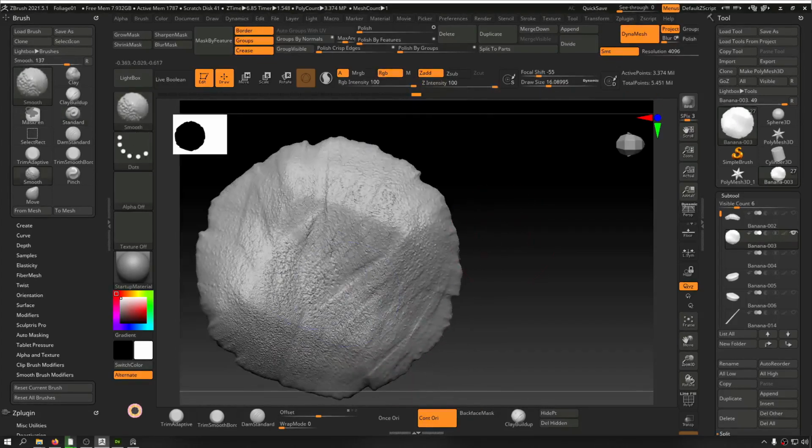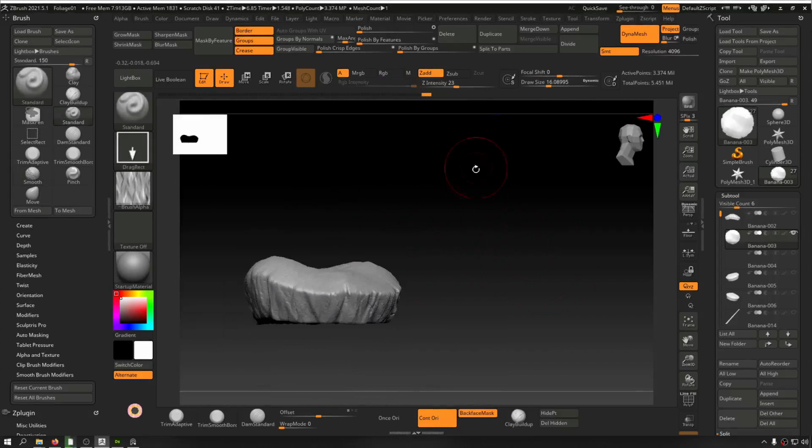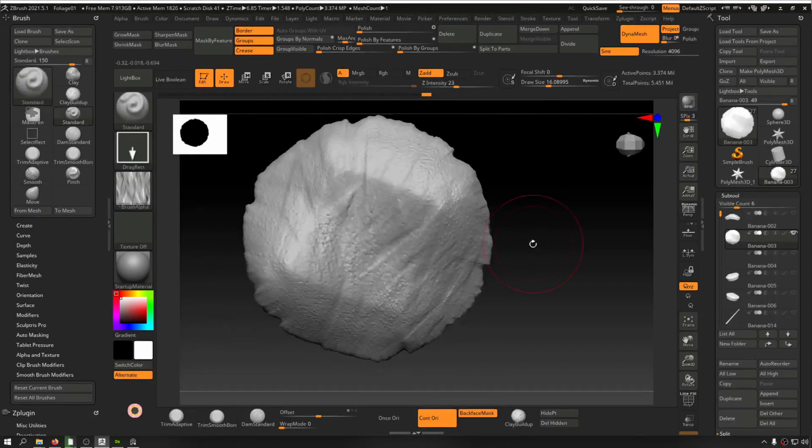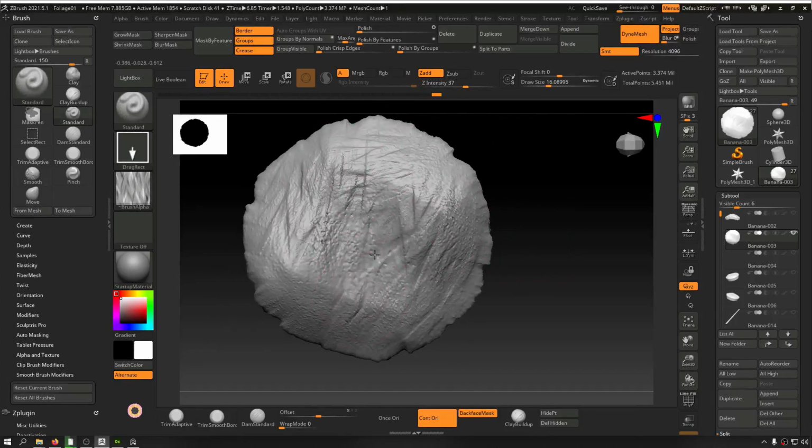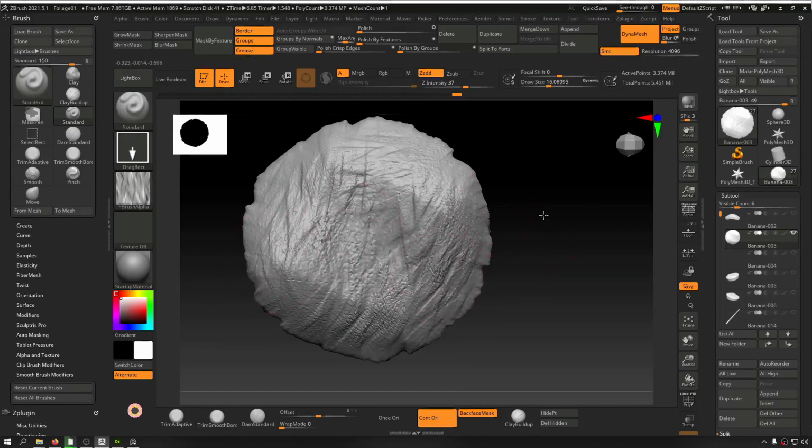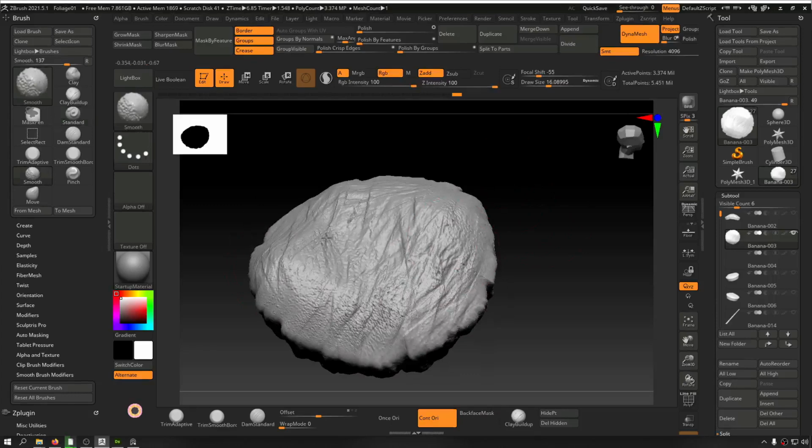And let's smooth it out just a tiny bit and make it stronger and try to hit on these areas to give it a bit of detail. And as you know, it's not going to be seen by the player, but we are going to add details anyhow.